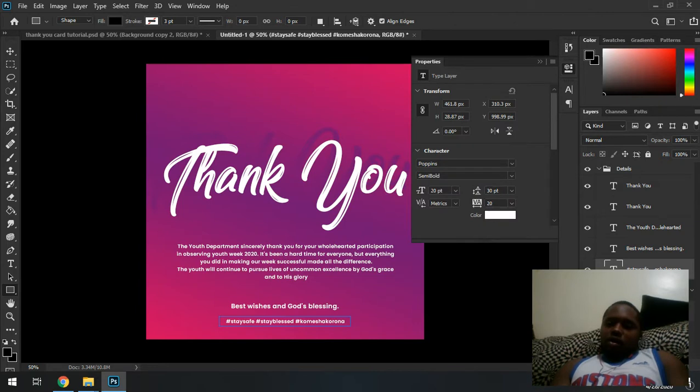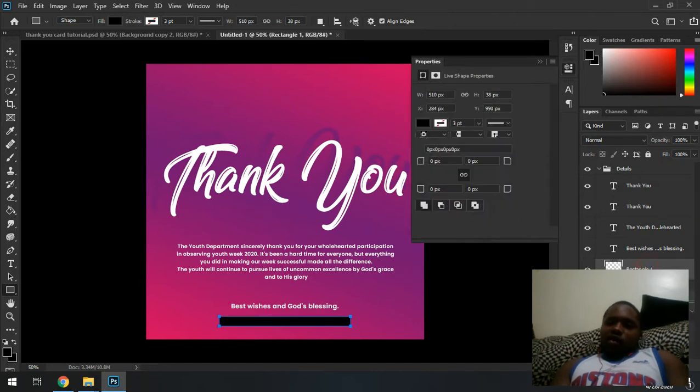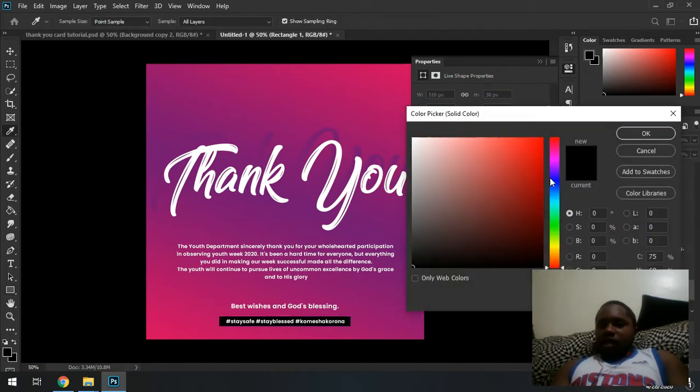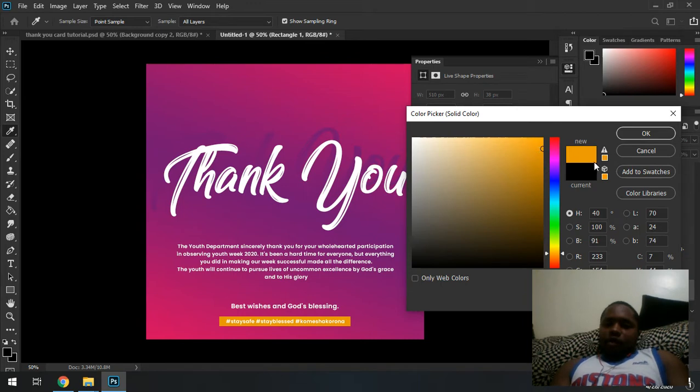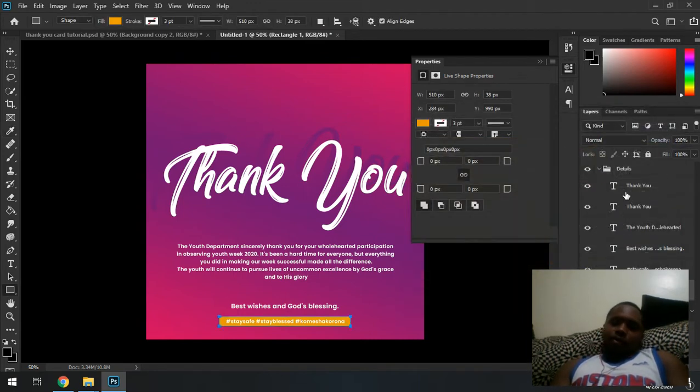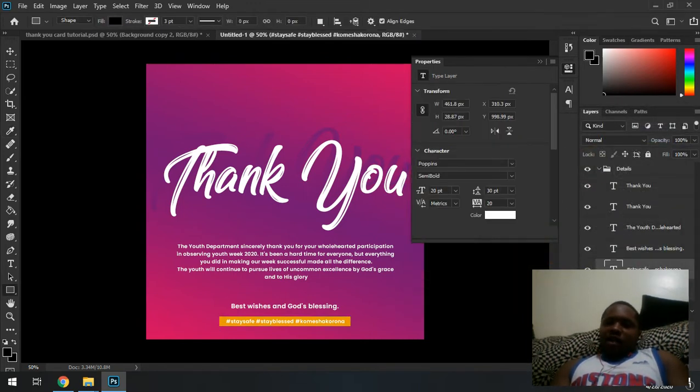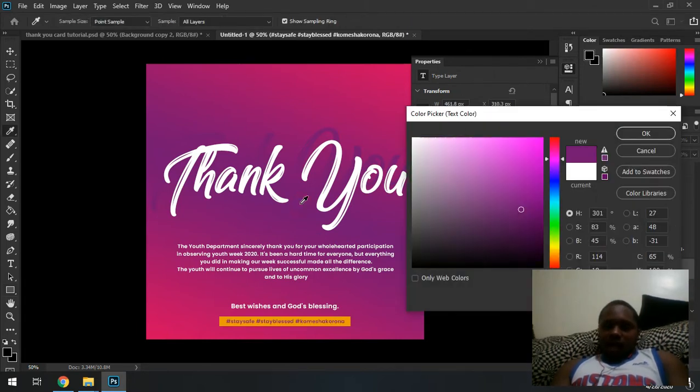So I used the rectangle, not a box. I used the rectangle under it, and then I used the color. The rectangle was color purple. Purple and a little bit of orangish usually match well, so that's the color I opted for. And then yellow and white don't really match well, so I have to change the text to maybe a color that is more dark. So I sampled this color of the gradient.